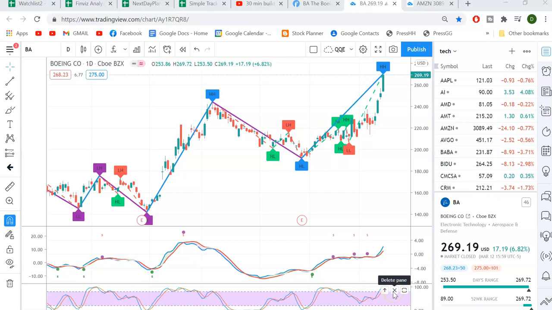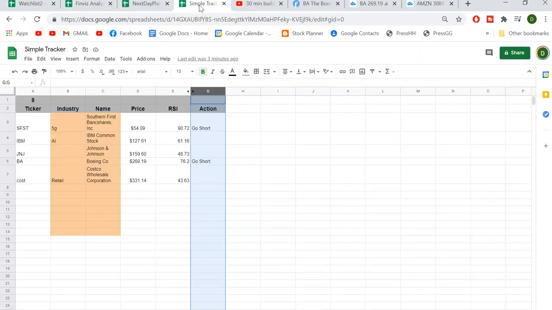Now you can write an alert here. You can put an alert using TradingView. Now the free version only gives you one alert, but when the price comes down a little bit, the RSI is probably going to come back down and swing around, and that's the time to go short. So you can write a little simple program, use the tools available, and get some signals. This is your basket full of stocks, whether you have 10 or 100 or 187. This is your basket of stocks, and you can write your own RSI, your own MACD. It's not that hard to do. You got to do a little research though. But there's examples. There's YouTube videos on this.